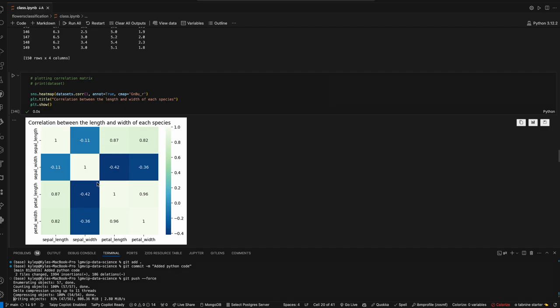If it's close to 1, then it's most likely going to increase depending on the other variable that's included. So for example, here, the sepal length has a relationship to the petal width. So if the petal width increases, the sepal length increases. Same here and here, and for the positive numbers that are closer to 1. However, for the negative value, if one increases, the other has to decrease.